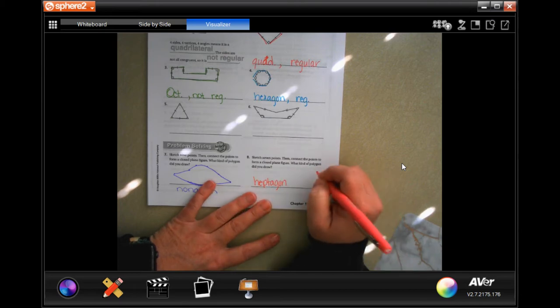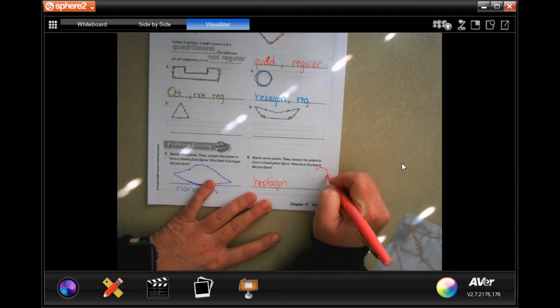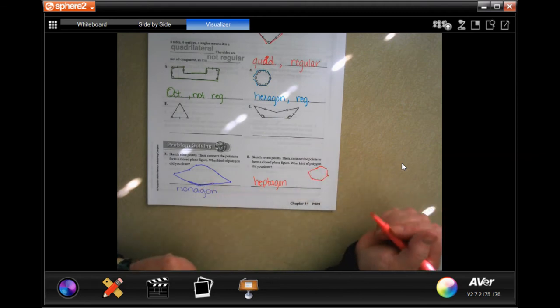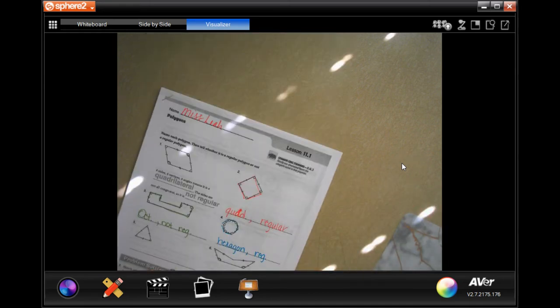Okay, so go ahead, draw your seven dots. It doesn't matter what shape it's in, because if it is seven sided, anything is a heptagon. Alright, so we're going to go over onto the back.